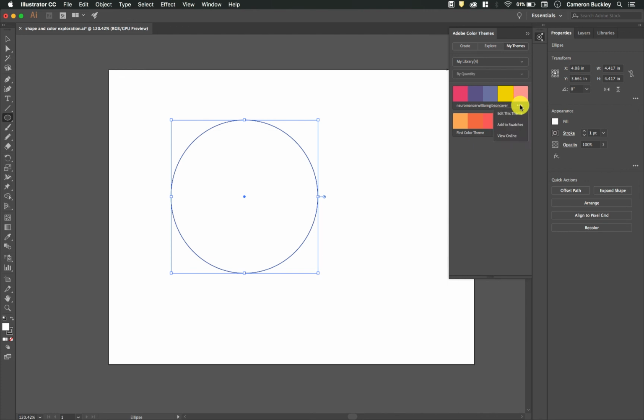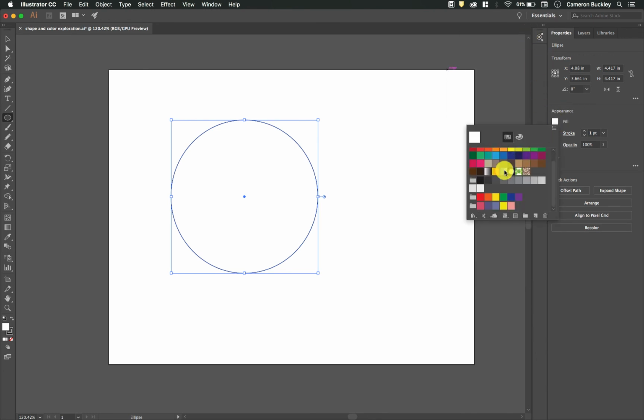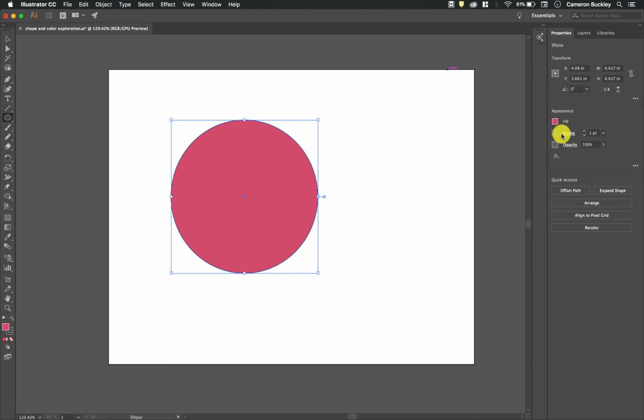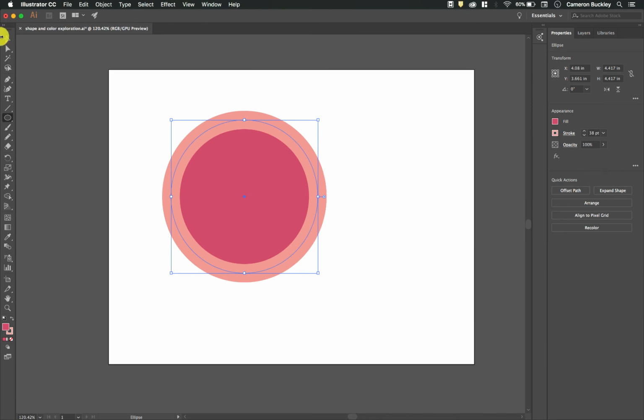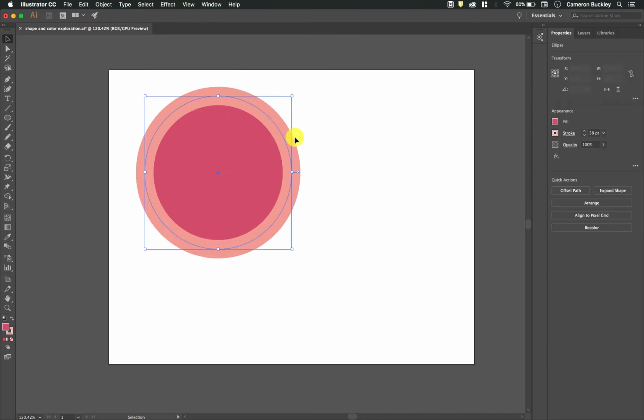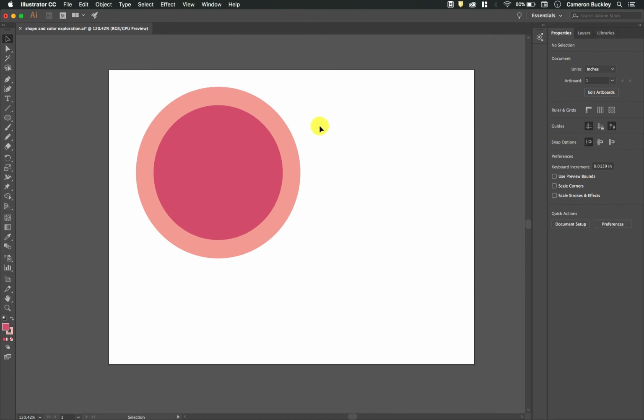Now to add my theme, I just have to click this little dot and click Add to Swatches. And then next time I click on my fill, I'm just going to collapse this. Here's my theme, right, the last row. So let's do something like that, and let's give it a stroke from that theme as well. So this is how we use Adobe Color with Illustrator. This also translates to Photoshop and to InDesign. So get used to using Adobe Color, and I'd really recommend spending some time kind of playing around with it and seeing what you can come up with.